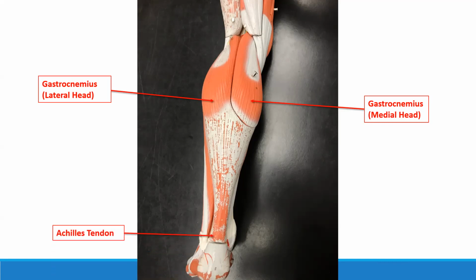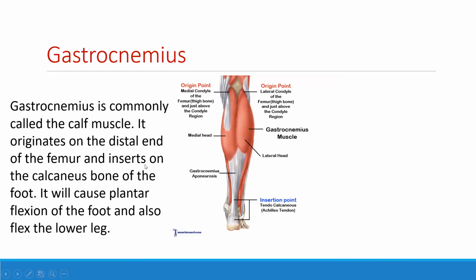Okay. There's our Achilles tendon right there. It inserts, this attaches the gastrocnemius muscle to the calcaneus, because the role of the gastrocnemius is to elevate the heel. Plantar flexion, elevating the heel, part of our walking process. There's the Achilles tendon, and again, the gastrocnemius, the calf muscle, the tendon, also called the calcaneal tendon, if you will. It inserts in the calcaneus bone, plantar flexion of the lower leg and flexing the lower leg.